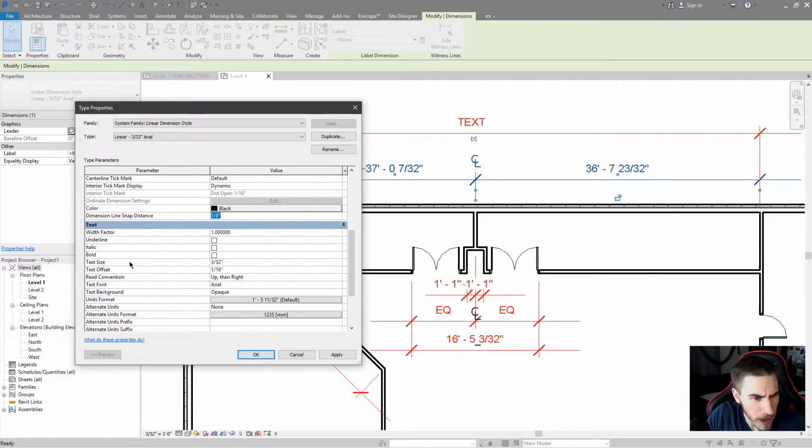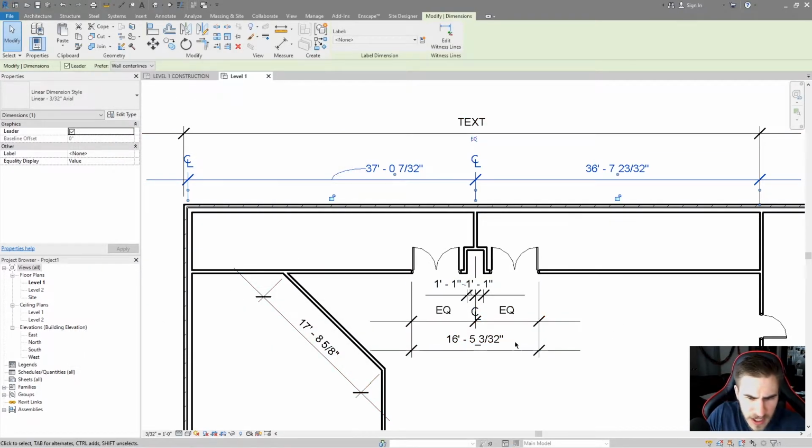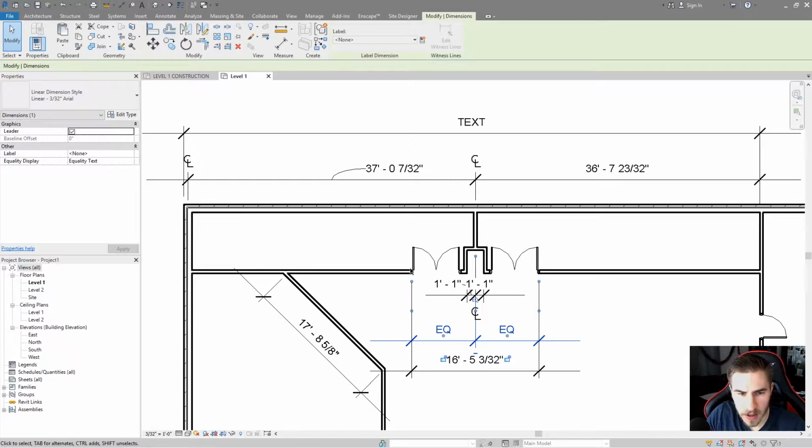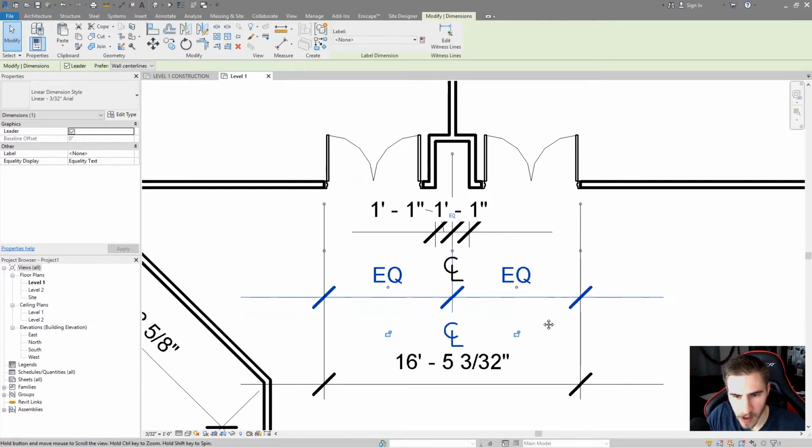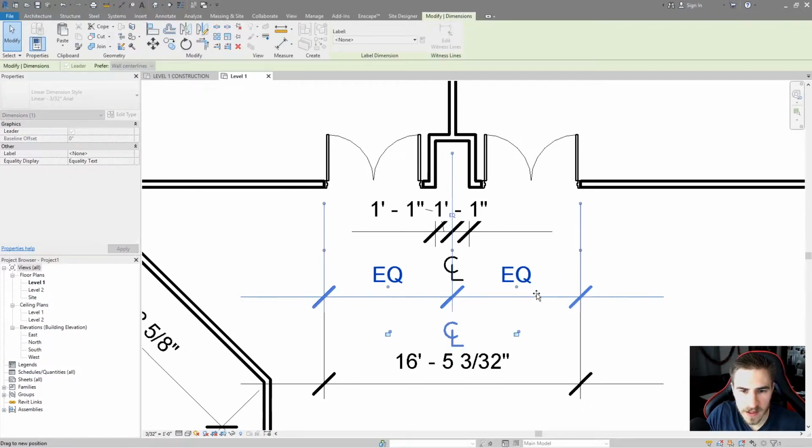So right now my text size is 3/32. So clearly 1/8 is enough, but I might want to go a little more because you're going to get these things on top of each other. So I'm going to make this 1/4 of an inch. I'll hit OK. You can see nothing happens, so I'm going to drag these out. And you can see as I begin to move this, I'll zoom in a bit, and once I move this closer, I actually get this nice snap right there. There's that snap.